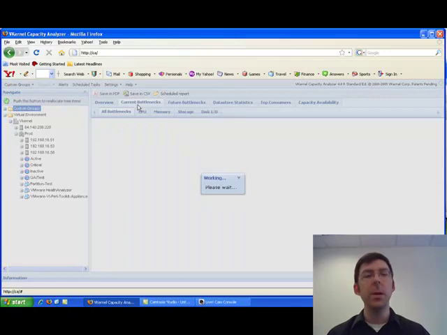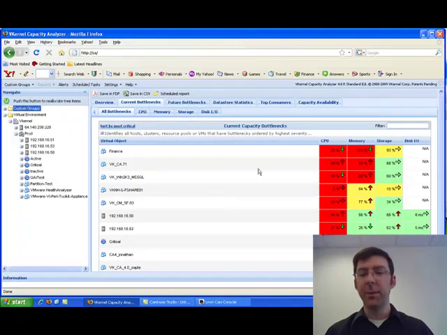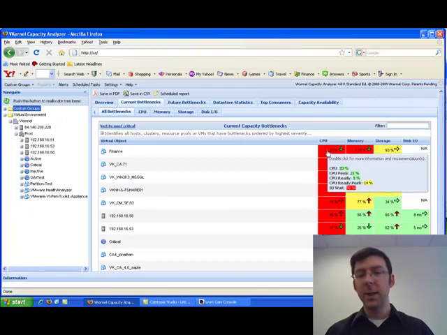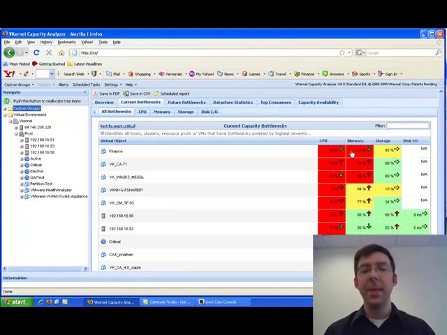So if I click on current bottlenecks, I can start looking at where are my problems right now. This is going to be a sorted list, so the finance machine here is the biggest problem in my environment. So it has an issue with CPU. I can mouse over that and get all the detailed statistics there. I can also go over to memory, and that's really where the problem is. So anything that's over 100% utilization for memory means I have a limit set, and that virtual machine is not happy at that limit, essentially. But again, I have a very good detailed list of all the specifics.